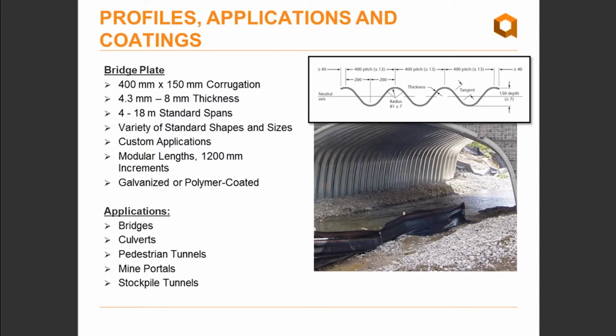Each plate is 3 corrugations wide and measures 1,200 millimeters. These wider plates allow for faster assembly times in the field. Obviously, time is money, so that also allows for further economies. The same coating options that are available for multiplate are also available for bridge plate. And the bridge plate applications, while similar to those identified for multiplate, are possible in much larger clear spans and a wider range of magnitude of loads.